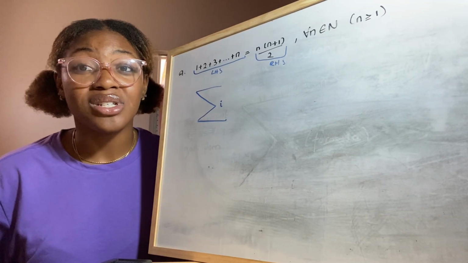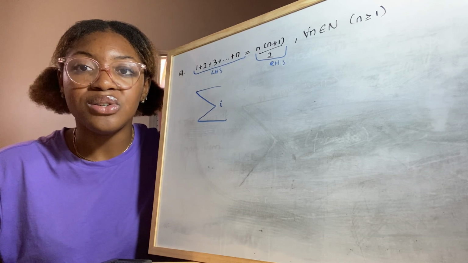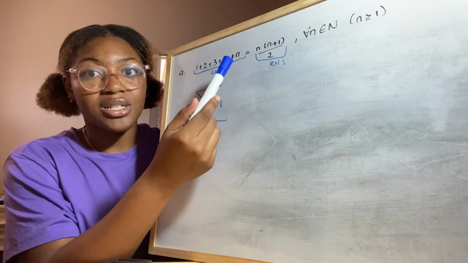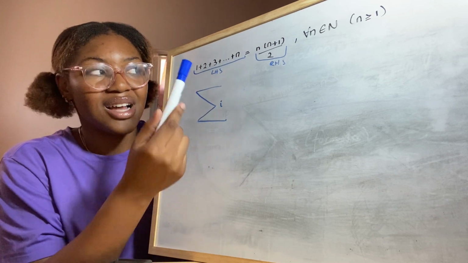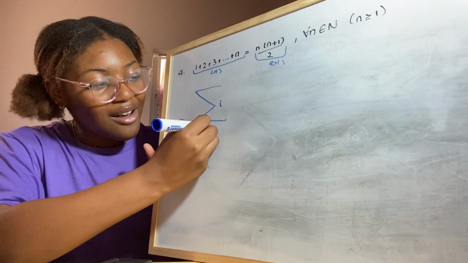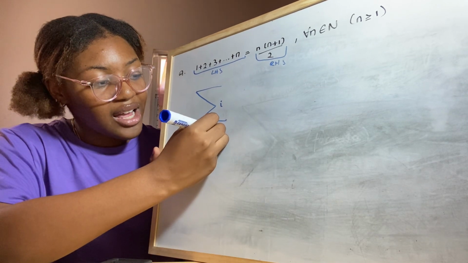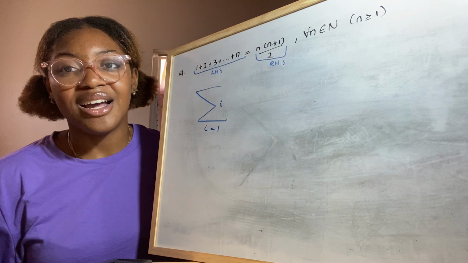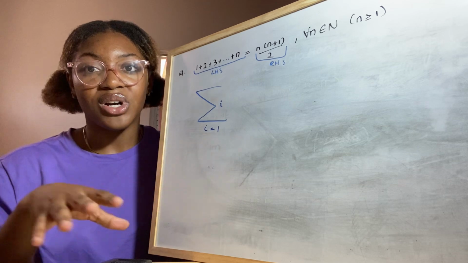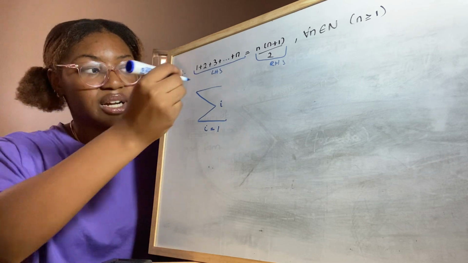After identifying our formula, let's identify the lower limit. This is the first value that we would substitute in the formula. We have to look at the left-hand side and see what the first term of the series is, because that's the first number that we would substitute into the formula. The first term of the series is 1, so that would be the lower limit. So I have i is equal to 1. Then we identify our upper limit, which would be the last term we would substitute in the formula in order to find the sum. The last term from the left-hand side is n, so that's what we're going to put right here.